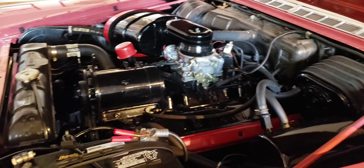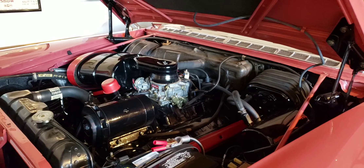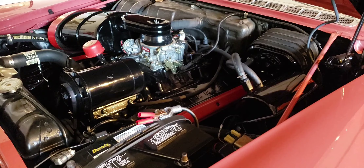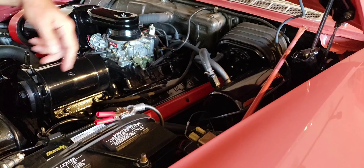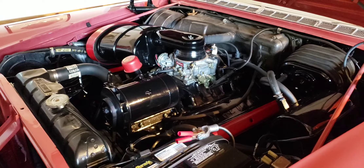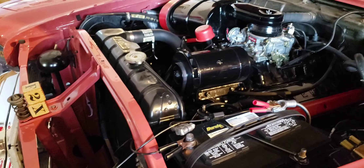If you notice, there's a huge vacuum canister — a lot of things run from vacuum on this car. It's not the right color for the engine, though, just for anybody watching. It should be silver. So the areas that are black on the valve covers and the air cleaner should actually be silver. And these red tubes cover the spark plug wires, and that should be black. But it looks nice — very nicely detailed. Tri-triple horns, just like a Cadillac Eldorado: one really long center note, and then a high note and a low note. So it sounds like a locomotive when you hit the horn.